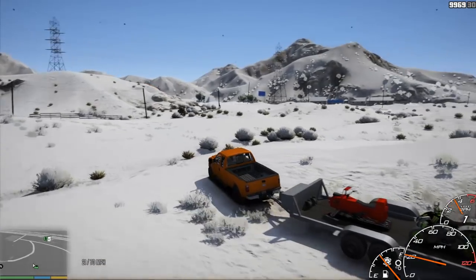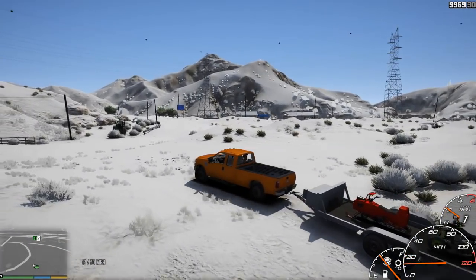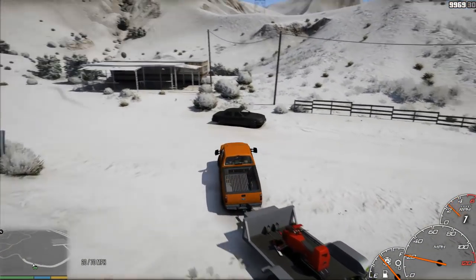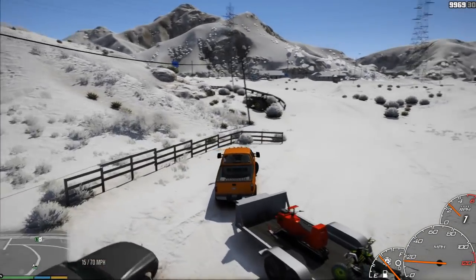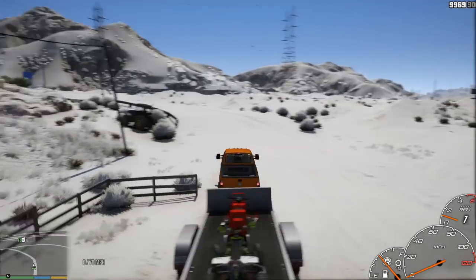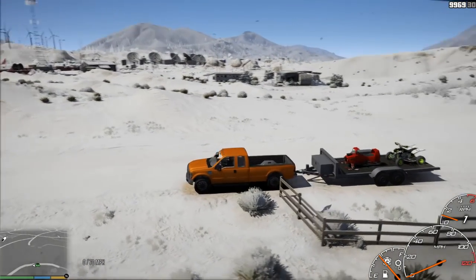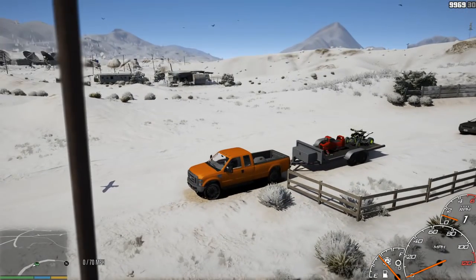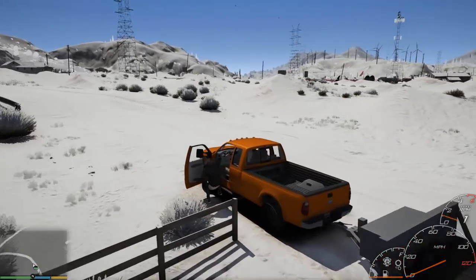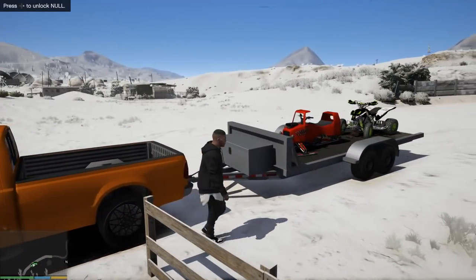All right, here we go. We'll go ahead and cross on over here. Just like that. Alrighty. So let's go ahead and get this guy parked right here. Alright. So we done made it out here. Let's go ahead and get these two guys offloaded. And then we'll go ahead and start snowmobiling first, before we do anything else with the quad and stuff, man.